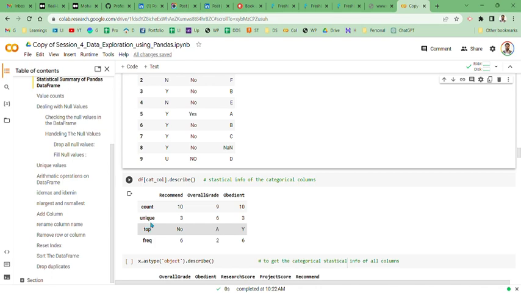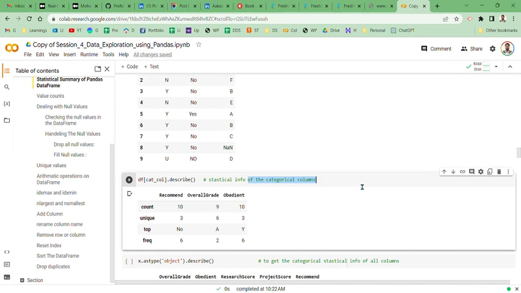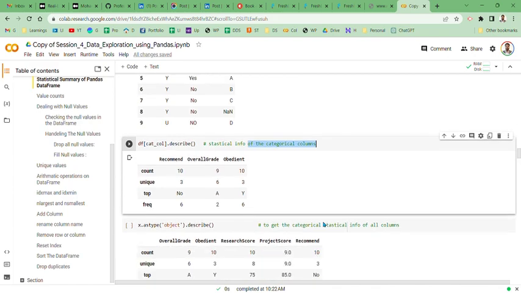When you do a dot describe, this is going to give us the statistical info of the categorical columns. So that is one thing that is very good. You know the count, you know how many unique values are there, which one is the top, and what is the frequency of that particular top item that is there.